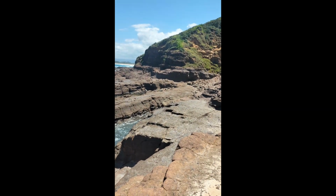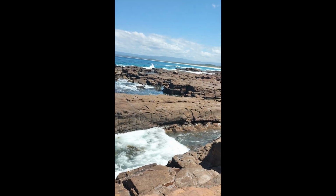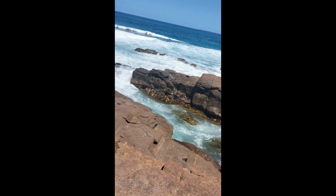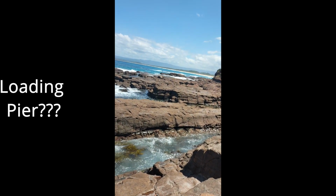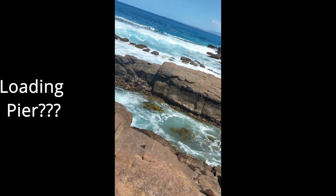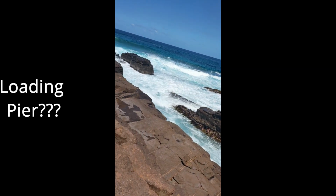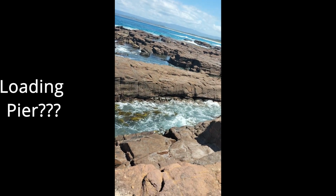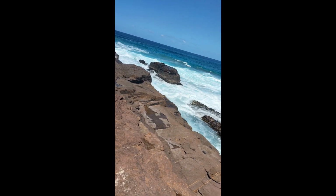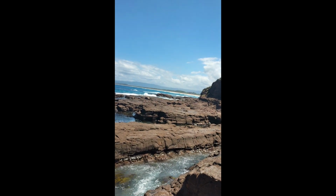Alright. This is the furthest part around Hill 60. As you can see, these two long channels are cut out. There's two of them, one right here and one just on the other side there. And if you were to extrapolate that central rock further out, it'd probably go quite far out. But this looks like a long section. I don't know how they would have used it back in the past. I mean, apparently there's a rock pool over there somewhere. I just can't be bothered at this stage today.